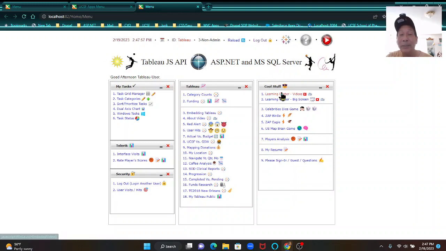So I initially developed this site so that Tableau users can get to this website without having to log in. What happened was that Tableau users wanted to be able to show their managers or coworkers some of the presentations I did with these interfaces that I developed for the Tableau JavaScript API. So they needed a way to show their manager or coworkers without having to log in. So that's how that started.